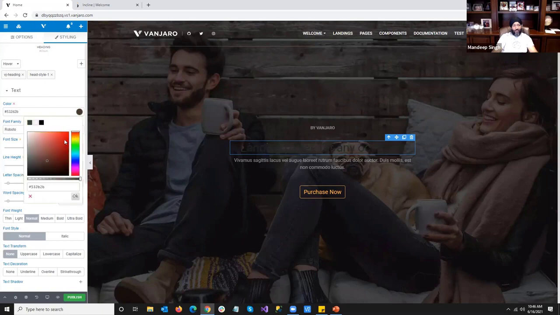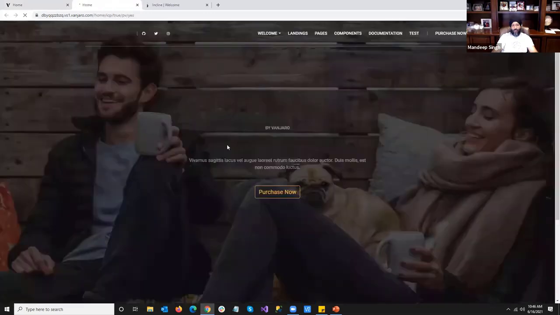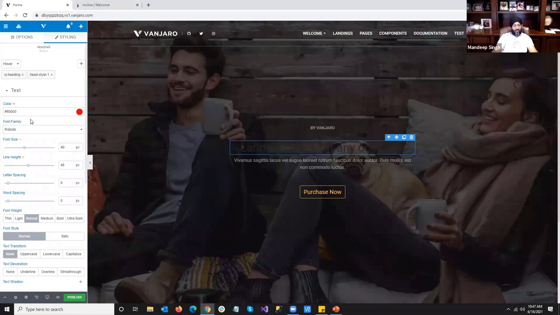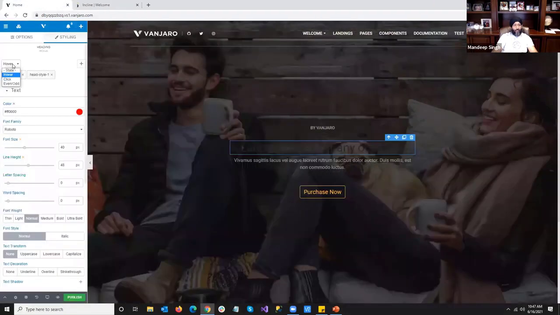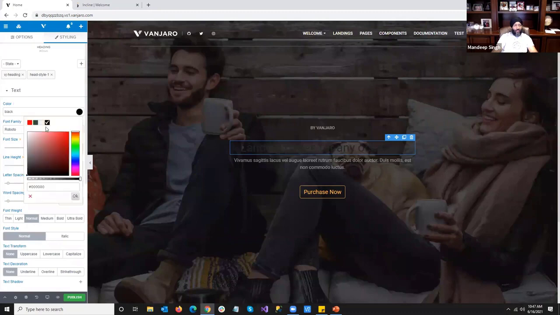Change the color to maybe just red on hover. And the best way to preview this, we'll go out here and preview it. Green, that's not good. Maybe I clicked on preview before it auto-saved. There we go. And it is now red. Let's switch back to normal state and change this from black to white.